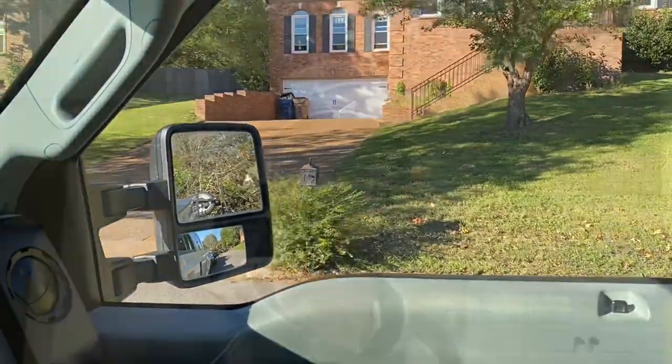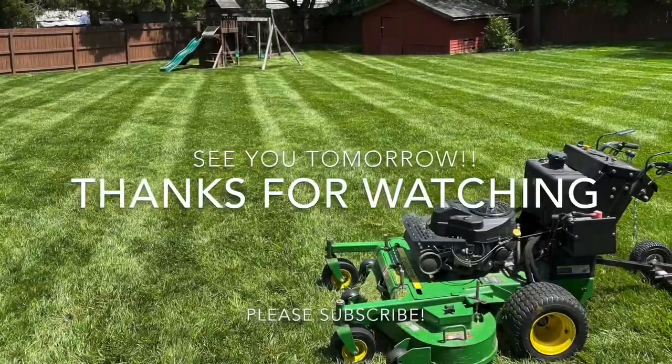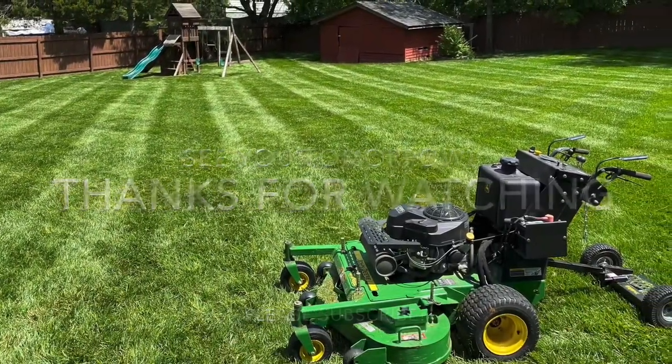It's the end of the day. I'm looking at the video, gonna edit it real quick — there's no music, it was just a bunch of me talking, getting some landscaping done. We mowed this morning, then went and mowed while I did that landscaping, mowed some more, and then finished up for the day. Pretty good day today. Got my computer, about to go do some college homework and post this video on YouTube. Thanks guys for watching, we'll see you tomorrow.